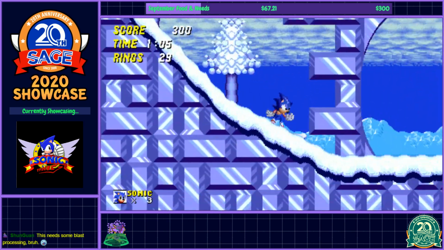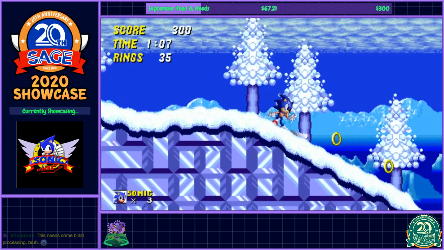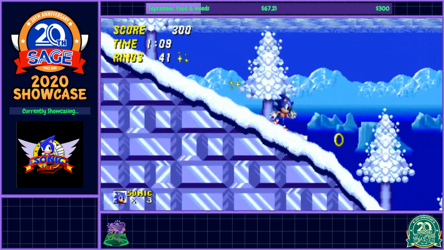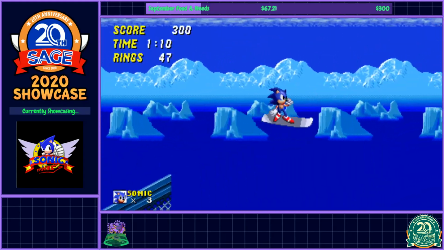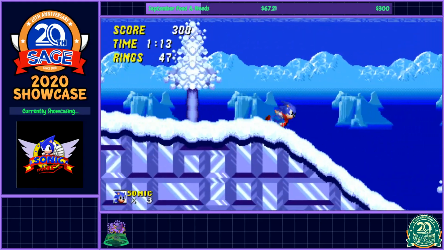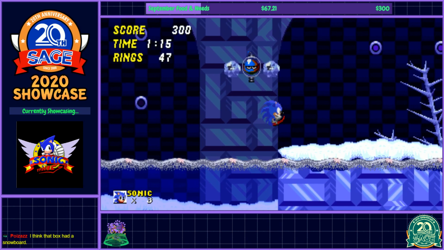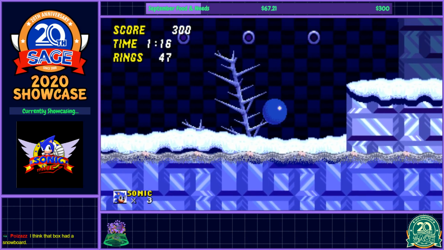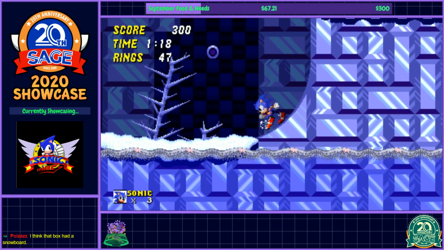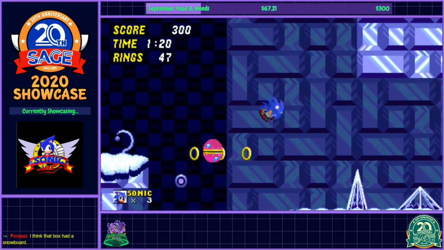Oh, fortunately, at that moment, Sonic sprouted his internally kept snowboard. Don't ask where he stores it. And then he left it behind for no reason. I think that box had a snowboard. Yeah, it probably did, but it did feel like it just came into existence. That was a very necessary snowboarding segment, I gotta say.